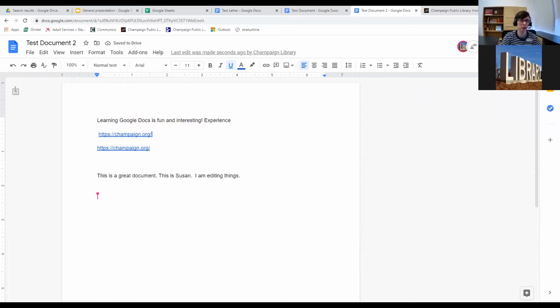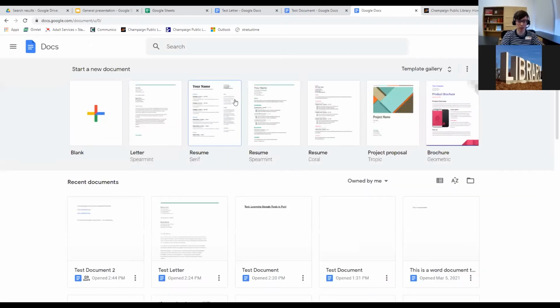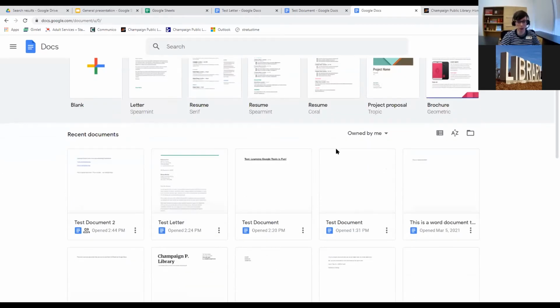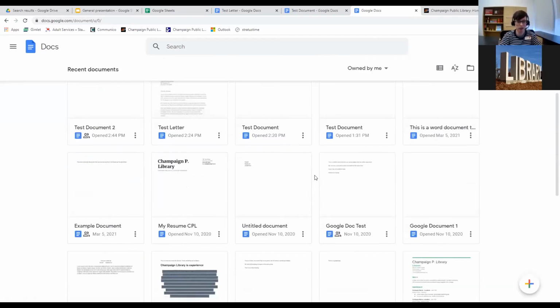Okay, and I also wanted to say that if you look in the top left corner of your document, right near your name for your document, you'll see the Google Docs icon. If I were to click on that icon, that would take me back to my Google Docs home. So then I could see all the other Google Docs that I have on my Google Drive. So say I was wanting to jump into another file I had, I could click on that Google Docs icon and then get back to the page and then look for the other document I wanted to open.